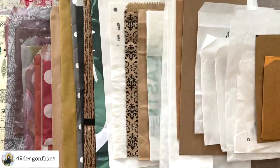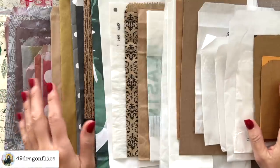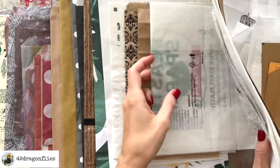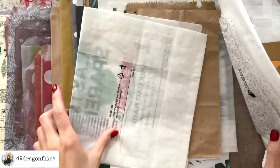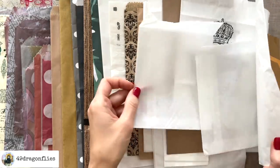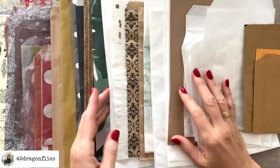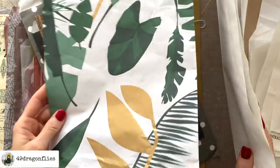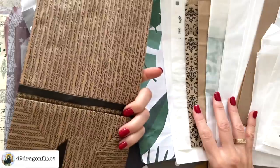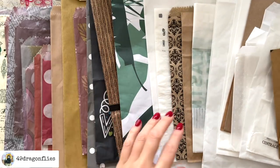As you can see here, I have a wide array of paper bags. This is a mixture of bags I have been hoarding. Some of them I have received in happy mail, some of them are from stores — like this one is from my supermarket — a beautifully yummy glassine bag. Some of them are from random shops. I've been hoarding them all and I haven't been good about using them. This one I got when I received a gift from my BFF. So many beautiful different choices, and I would be surprised if you couldn't find any in your stash as well.